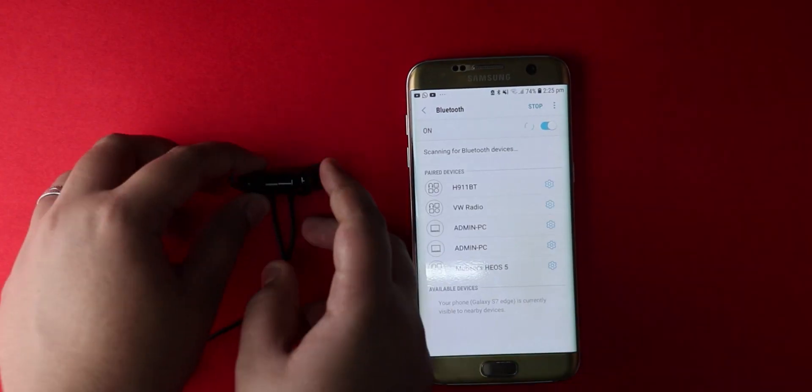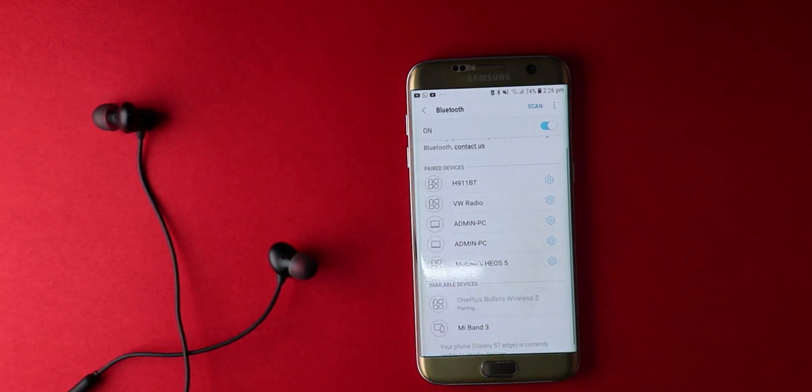Now let's move on to the sound quality part, because that is the most important factor in any headset. Going in chronological order, we'll start with pairing. The pairing is fast on any given device — just go to the Bluetooth settings, demagnetize the product, and you'll see it in the Bluetooth list. Just tap to connect and it's that simple. If you have a OnePlus device, the pairing is even easier with a feature called tap-to-pair, where you just tap a notification that comes up. This is OnePlus's take on Apple's quick AirPods pairing. Some users report not seeing the notification, but that should be fixable with a software update. You'll only be pairing a Bluetooth device once, so it's not much of an issue.